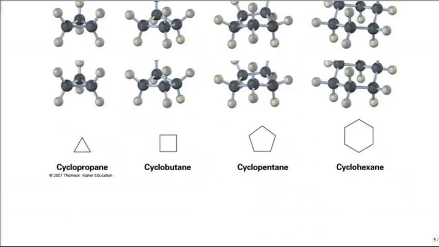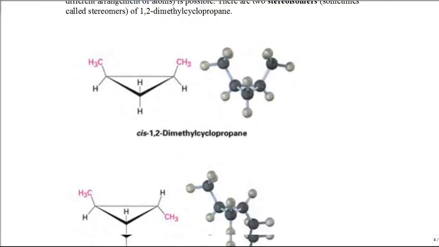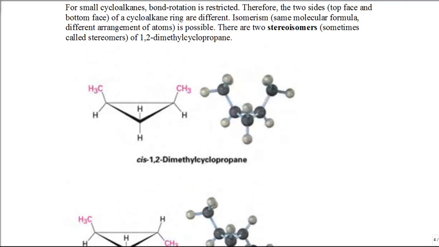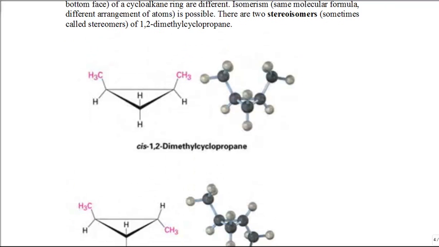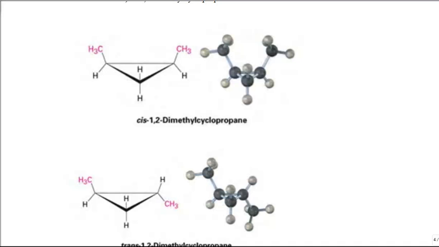Stereoisomerism is subtly different. Stereoisomerism, look at this pair. Okay? So the molecular formula is the same. The arrangement of atoms, the connectivity is the same. Okay? The order is carbon, carbon, carbon, carbon in a ring, and then with methyl groups coming off two of them. But the spatial, or if you like, stereo arrangement is different.